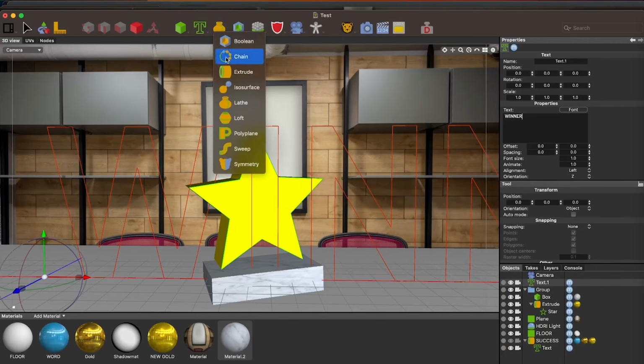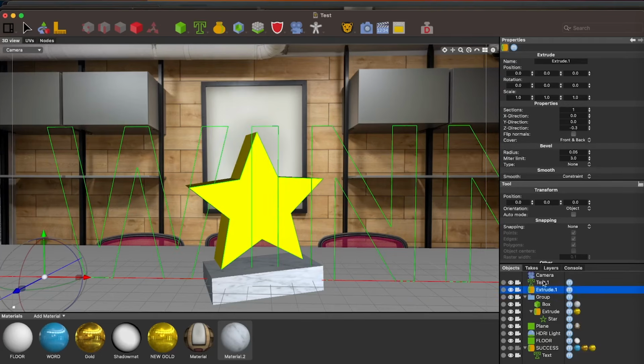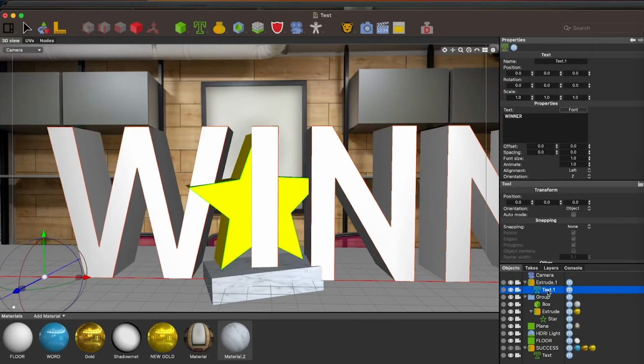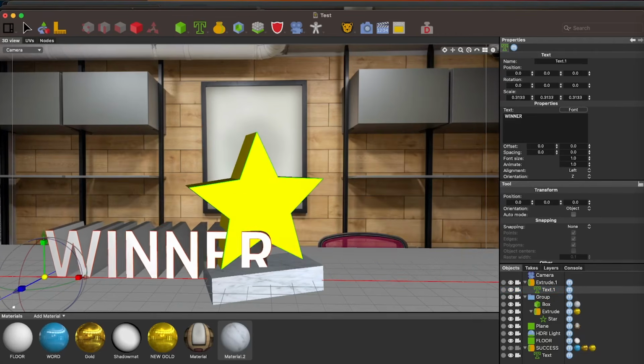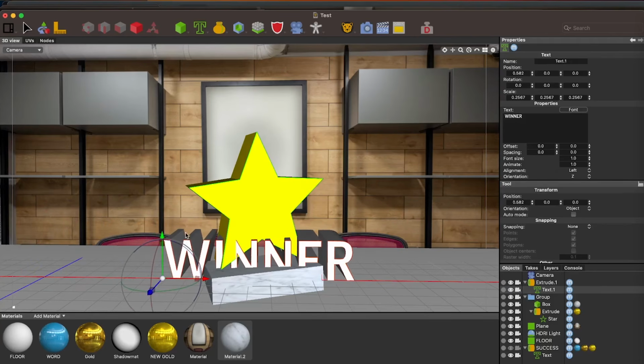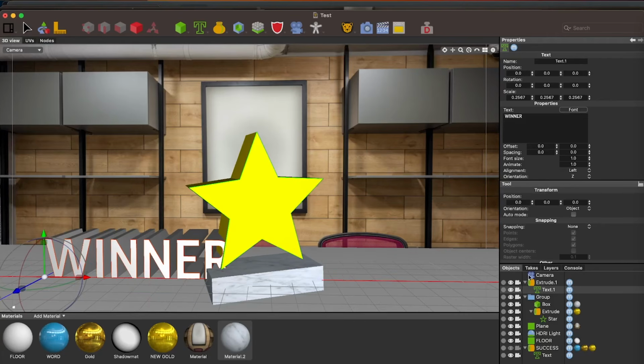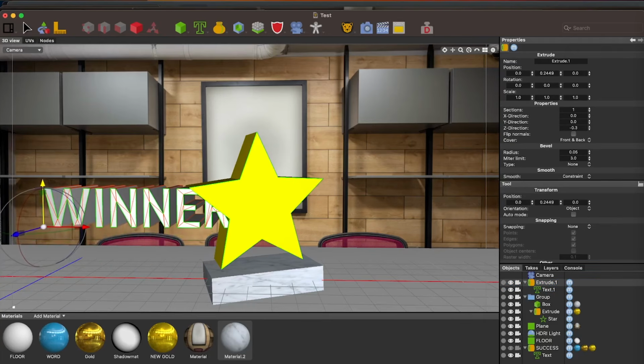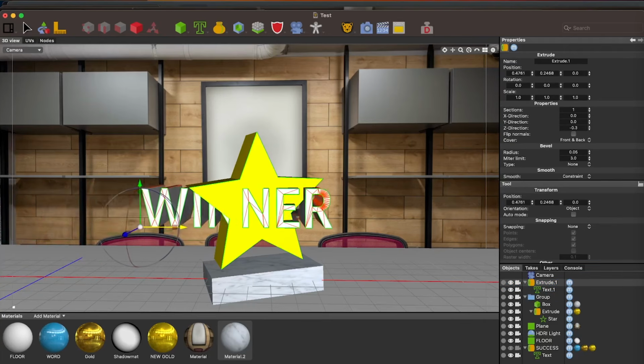I'm going to put an extrude in here again. Drag that text outline onto the extrude. Drag the little transform tool, click on the box, then the circle. Makes the word smaller. And then just kind of move it around. I want to move the extrude around, so I'm going to lift that up here, slide it around.